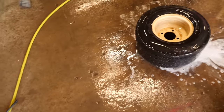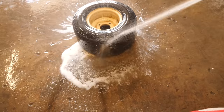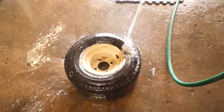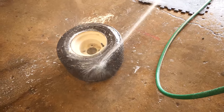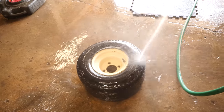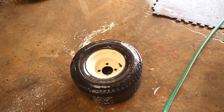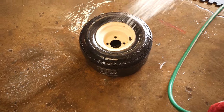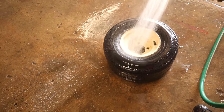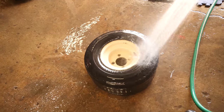This process also allows us to find any potential imperfections in the tread face and the sidewalls. You want to get any mud that may be caked on the tire off — that's the main reason for this. The main reason for this process is to basically just get the tire clean before we do anything else. If I'm outside, I could typically use the pressure washer to make short work of this.